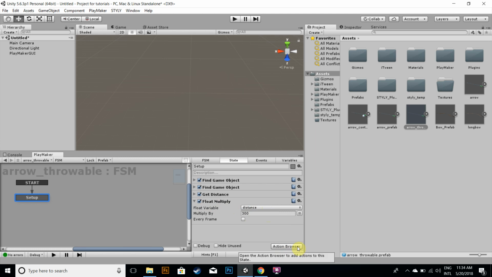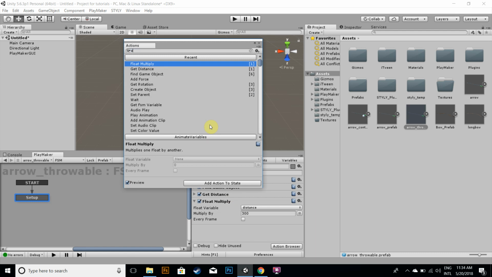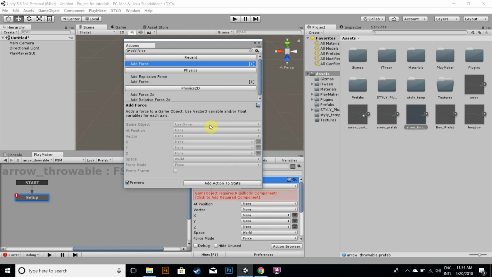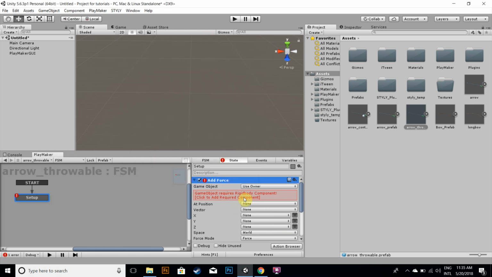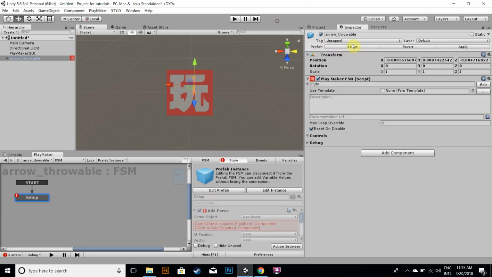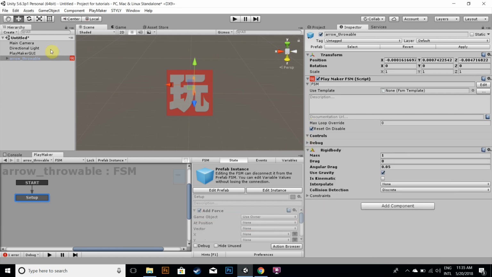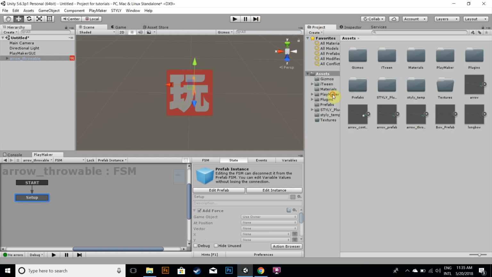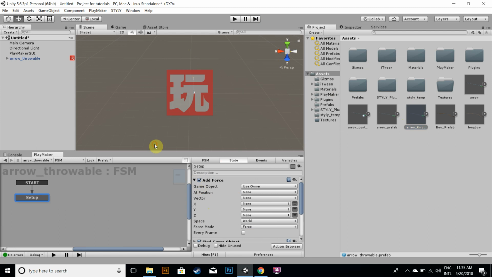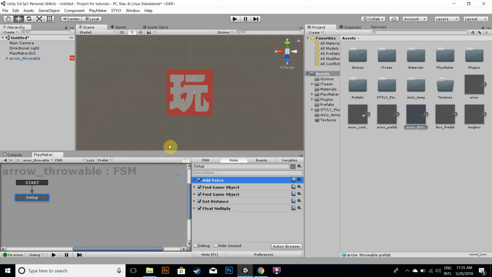So we have the force actually in the distance variable. So we're going to add force. Okay, so it says that you need to attach a rigid body to it. So simply we're going to drag it back here, and inspector, add component, rigid body, and there we go. Okay, so always remember to apply the changes. Now when we look it up, yes. Okay, so simply drag it down, add force.